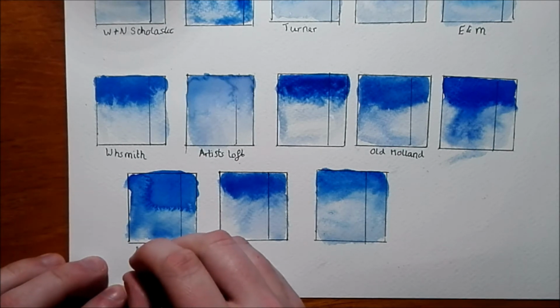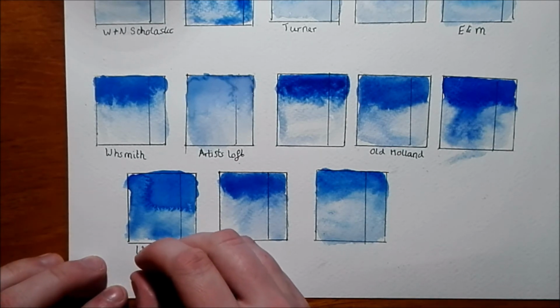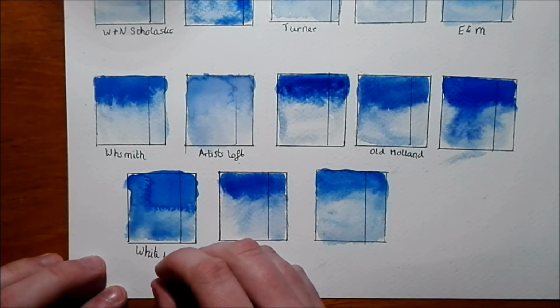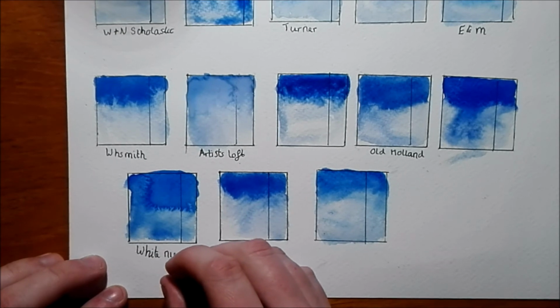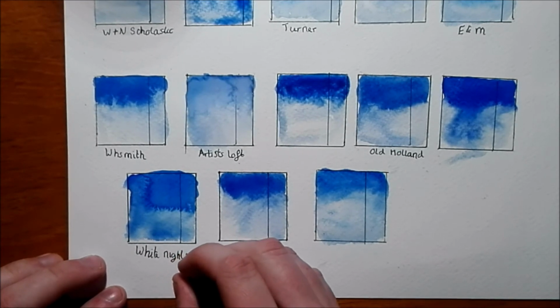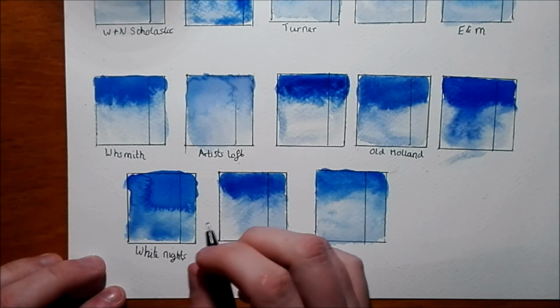The next one down the bottom is from White Knights, and it's quite a nice electric blue. There wasn't a lot of granulation in it, it was quite smooth, and I guess it's okay. It comes in a whole pan rather than a half pan, and it's not available in tubes. Fairly cheap and economical.